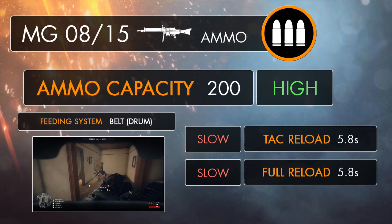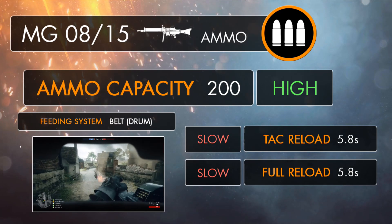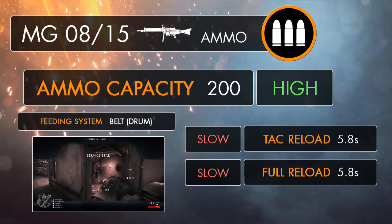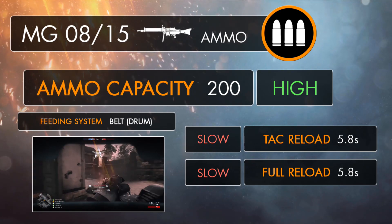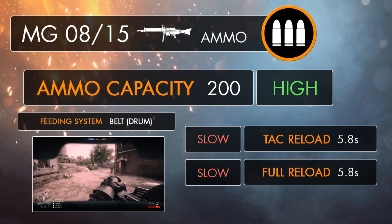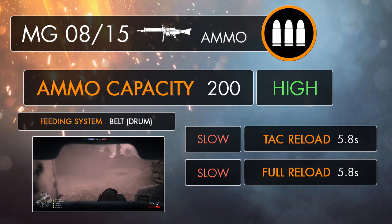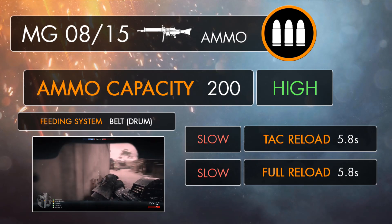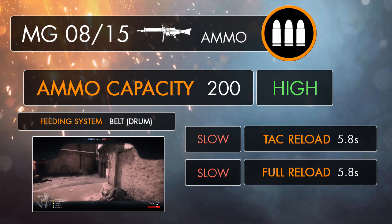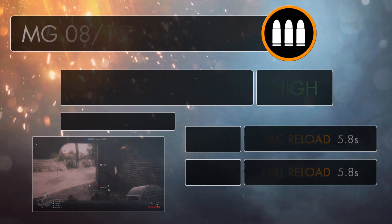Probably the most notable aspect of the 08/15 is the fact that you'll very rarely need to reload, as being the belt-fed weapon that it is, you'll be able to carry some pretty hefty drum mags containing up to 200 rounds each — all the better for mowing down squads of enemies as they enter your line of sight. This is going to help you out quite a lot, as the weapon is designed with suppression in mind rather than pinpoint precision. And with the first few shots being inaccurate anyway, having a large ammo capacity will ensure you can keep on shooting for longer and provide a steady stream of death to take down your target.